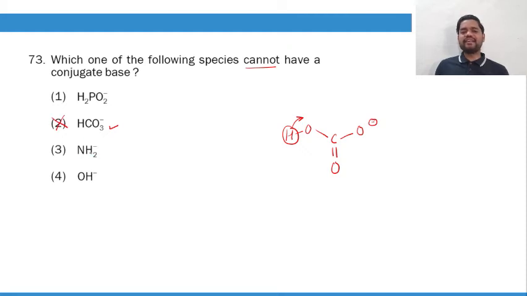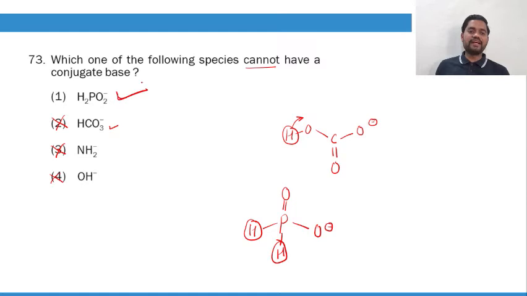NH2, we can directly say that hydrogen is bonded to nitrogen. So we have a proton that can be removed. Here H can directly be removed. But over here H2PO2, if you remember, this is a what? Hypophosphorus acid. Its structure will be like H, P double bond, okay, and then hydrogen, and then O minus. Okay, these two are not acidic. This hydrogen cannot be removed easily, and since it cannot be removed easily, it cannot form what? Conjugate base. Hence, according to me, for question number 73, the right option has to be option number 1.